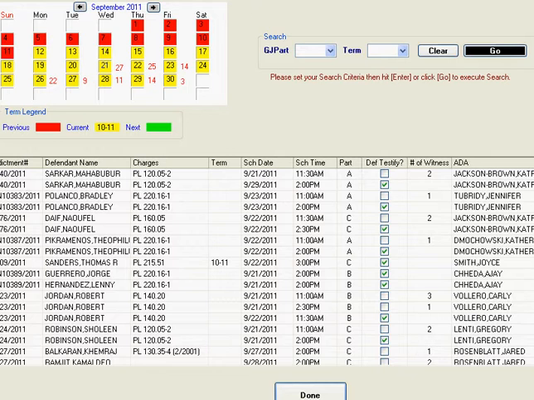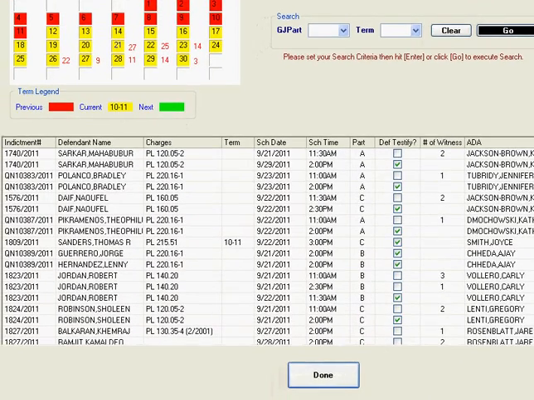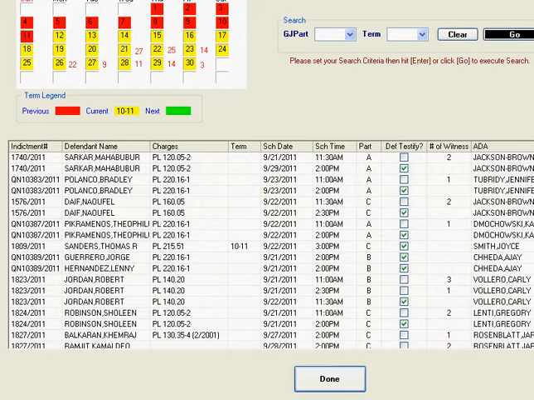And what you have here is a calendar, and the numbers in red next to the dates are how many cases are on the calendar for that particular day. You can actually look at those cases. So this is helpful for the ADA when they need to get a grand jury date. They might look at the schedule and just see how heavy the dates are, and prior to making that call, they would have a little bit of a heads up as to what date they might request.